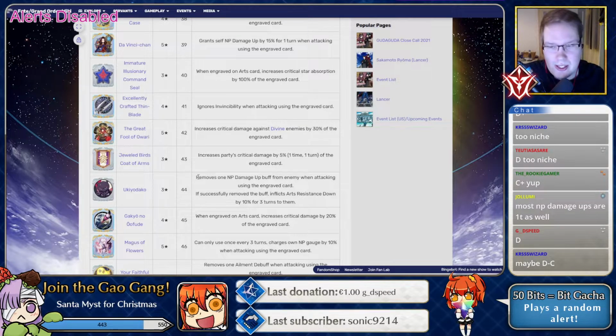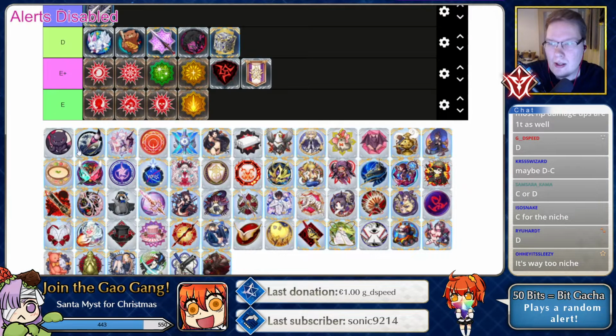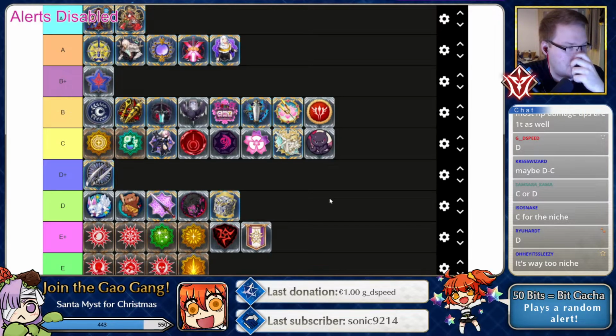I'm placing it on C instead of lower just because of how good the debuff is if you actually land it. The debuff definitely, the potential, I'll give you some potential points, but I really can't place it higher than a C then.